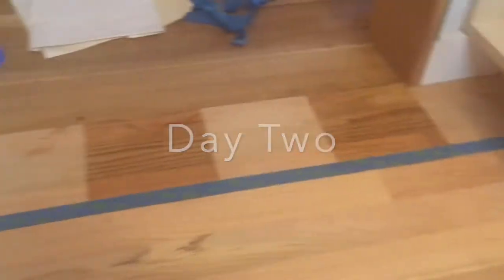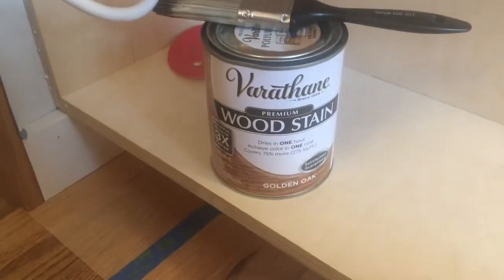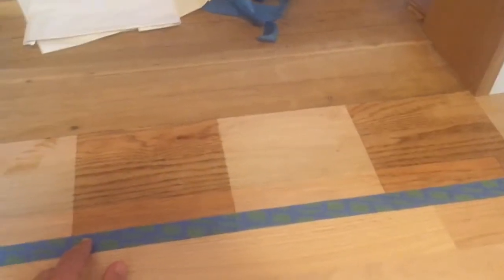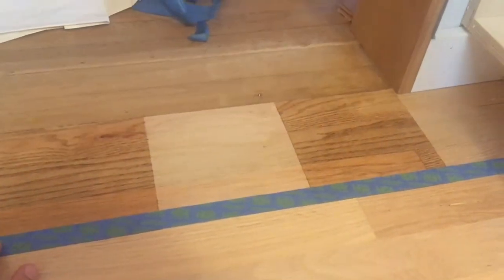Getting started on day 2 with the staining of the checkerboard pattern. We're using the Varathane wood stain, golden oak, to create this tiled look. The technique we're doing is taping everything down. We're going to go through a lot of tape. Here's that first row we went through.